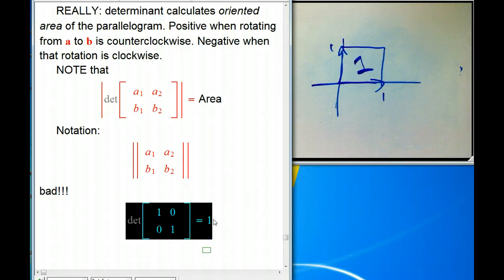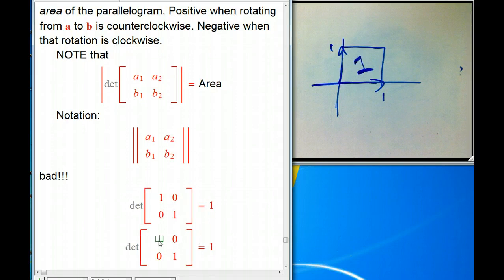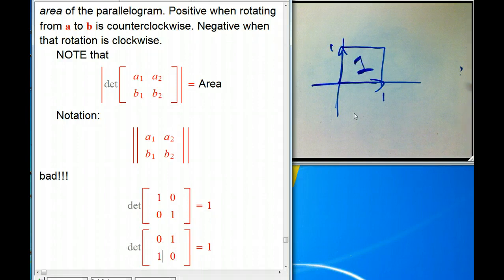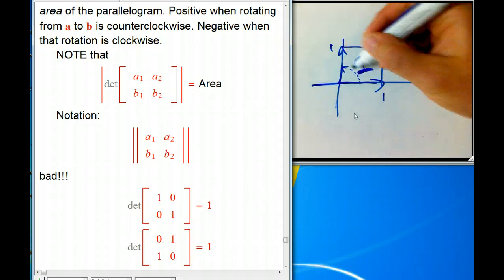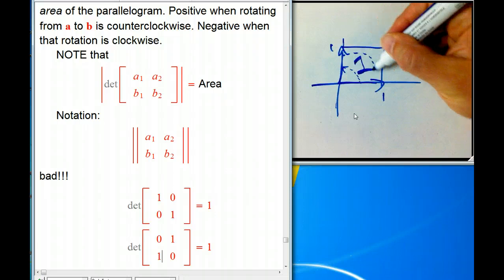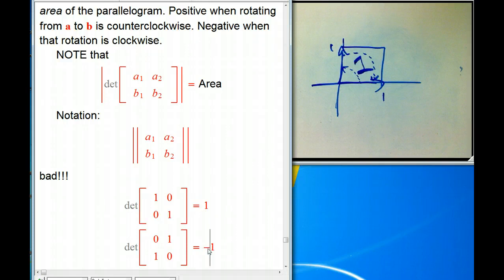But what about the determinant? What if I switch the rows? Well, we saw already that, as I've said, the order matters. I have exactly the same picture, but now instead of this being the first one and this being the second one, what if I switch that? This is the first, the vertical is first, and the horizontal is second. Then I don't get 1, I get a minus 1. And that's because of this orientation thing.